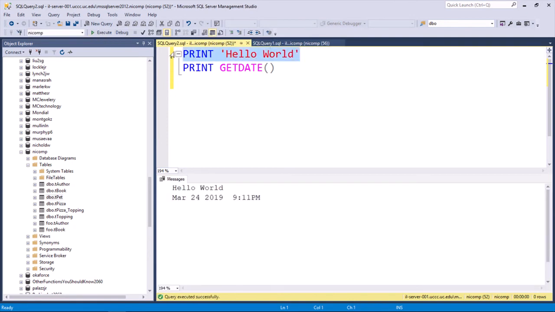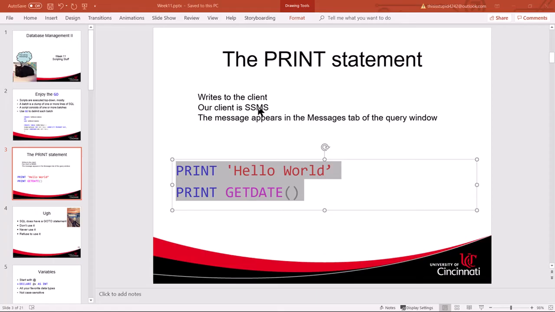The first line of code prints hello world without the quotes. The second line of code calls a function that is built into SQL Server, getDate, which we've used before, and then prints whatever is returned from that function. We can use print in our scripts to do debugging and do communication back to ourselves when we need to know something about what the script is doing. If we knew more about our client, we could potentially send information back to the client that way too. Not done all that often, but it is an option for you as a developer.